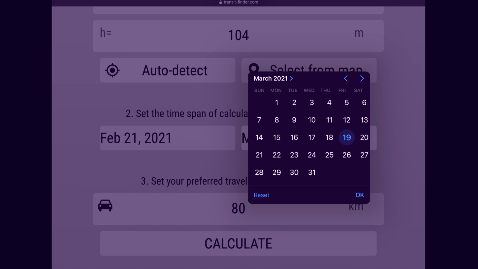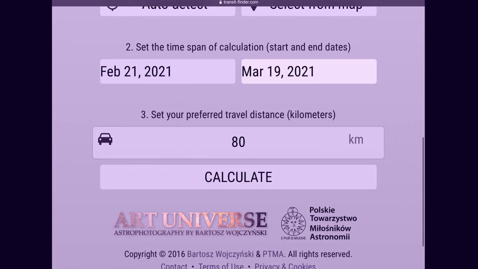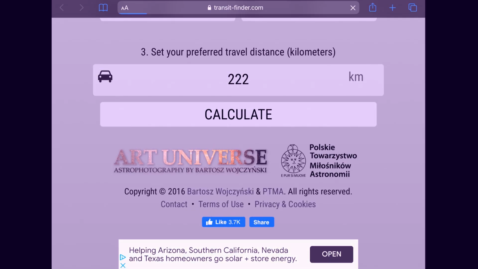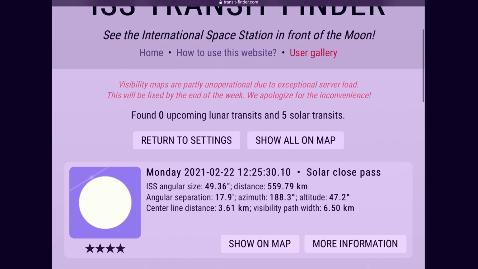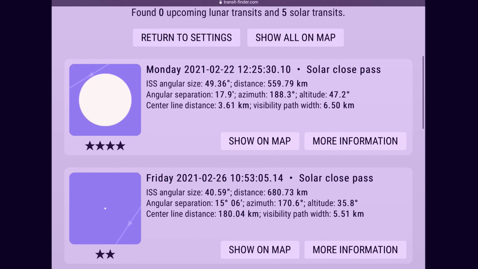It'll only let you search for around 28 or 29 days. After that, I don't think it can accurately plan the path. Finally, all you have to add is the distance you're willing to travel for a pass. The max distance you can set is just over 125 miles. If you're not willing to travel that far, then put in a smaller number, but you should know that you will get less results and less chances to shoot it every month. You can hit the calculate button and we will move on to how to pick the right pass for you.